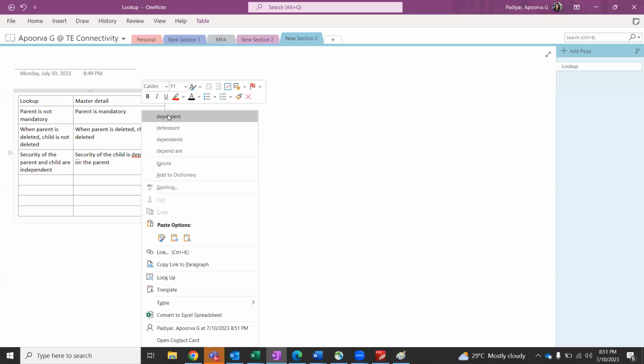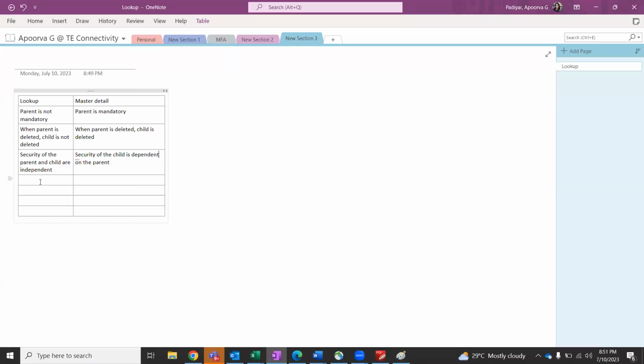Next, roll up summary is not possible in lookup, and here roll up is possible.